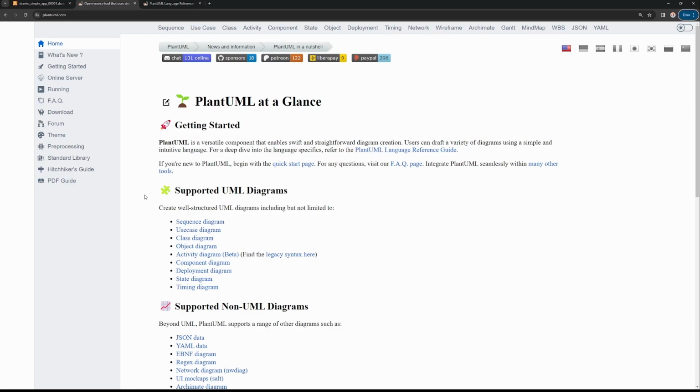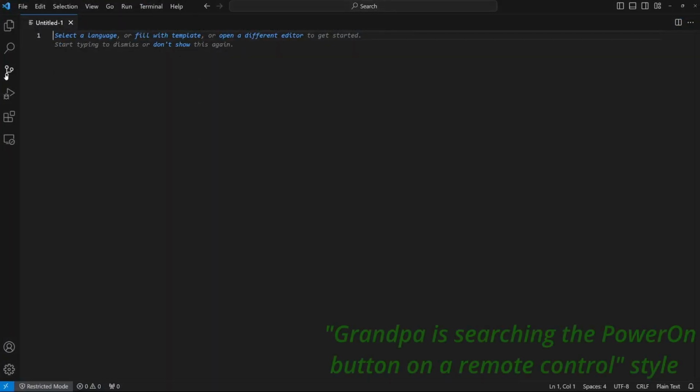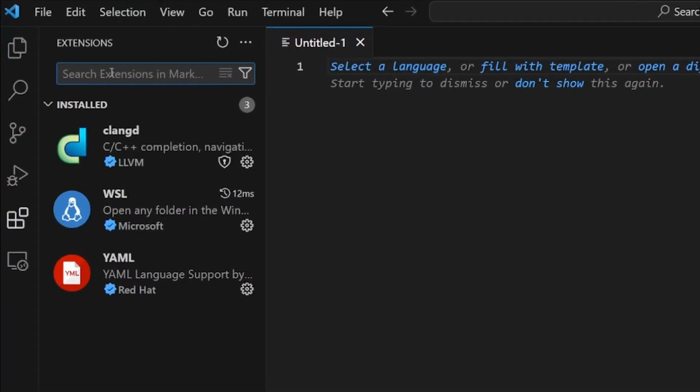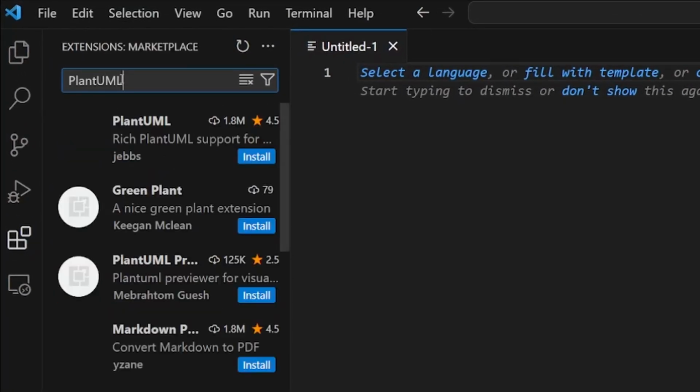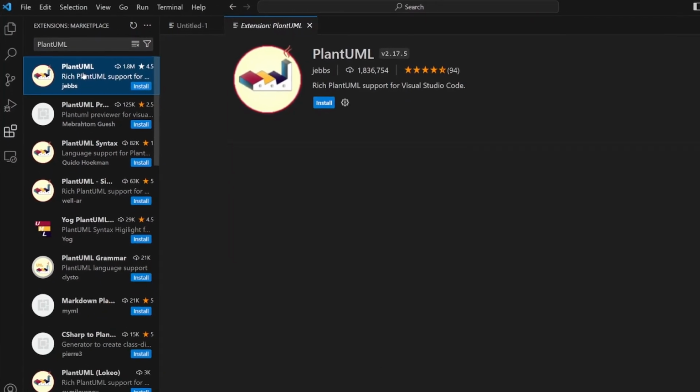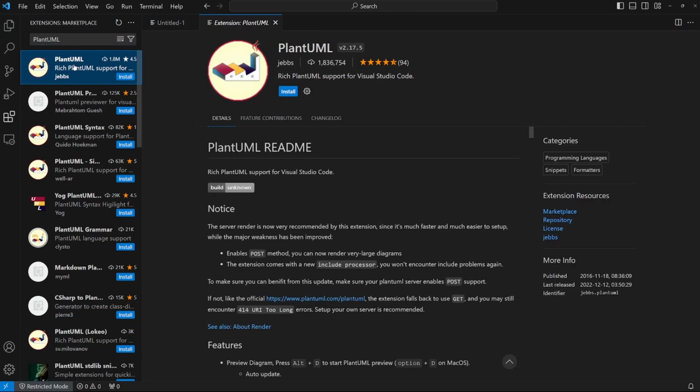So let's try to set up PlantUML. I would recommend going to Visual Studio Code. In Visual Studio Code, you will find the Extensions tab, right here, and search for PlantUML. There is one extension which is widely used, as you can see, downloaded more than 1.5 million times.